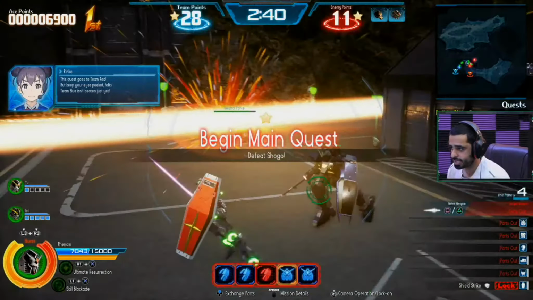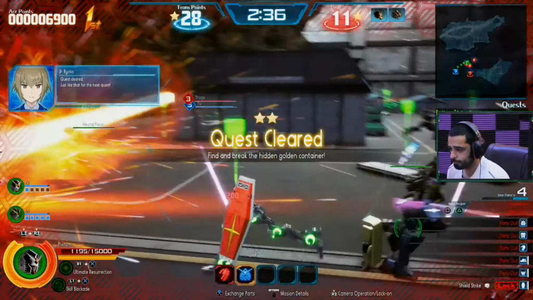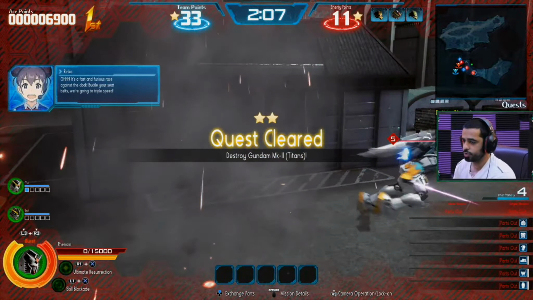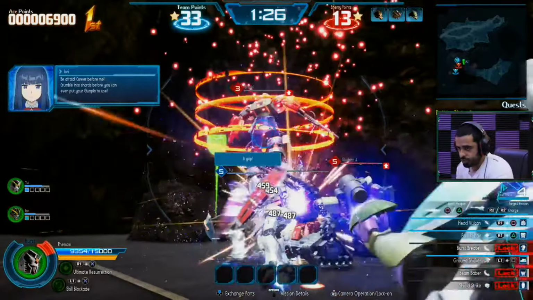Begin main quest. Recover 3 parts. Destroy target. Oh, we're destroyed. Oh, we got destroyed here. We got focused really hard. Oh, the Shogu person is very weak. Let's focus him down.